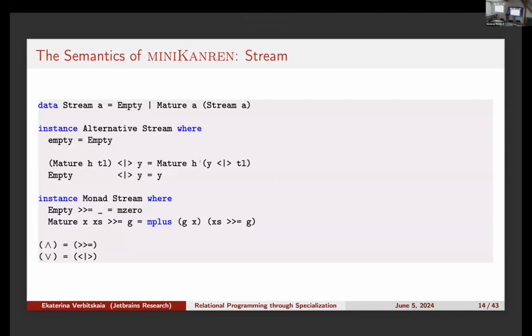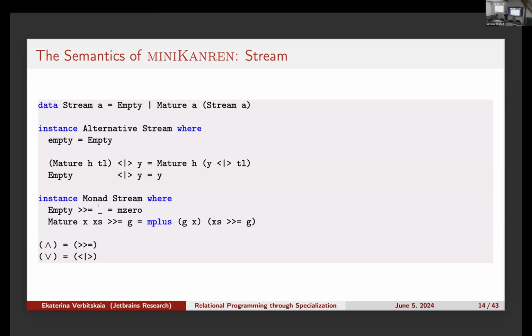And after we realize how unification works, then we just need to combine them in order to create the sets of answers that will be the results of querying our relations. So it's done with this stream operation, which is just a set of substitutions. We can merge them together. We can just make a union of them, append them, which is done with this operator.